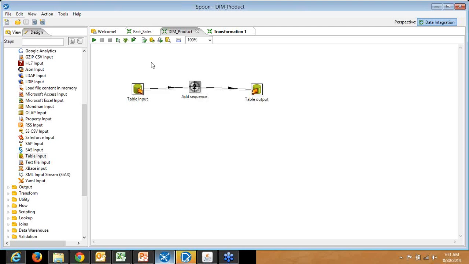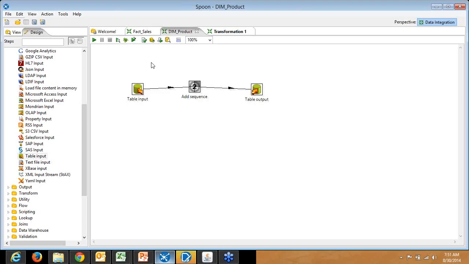I think you are aware of the data warehouse. It contains two types of tables, precisely dimensions and facts. A dimension is nothing but an entity of an organization. It could be offices, locations, products, employees, customers, anything.